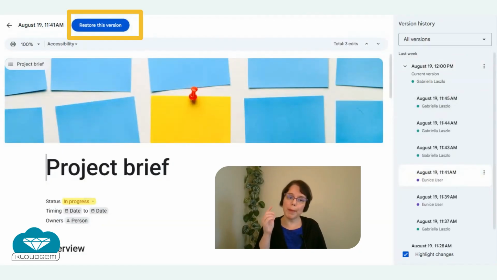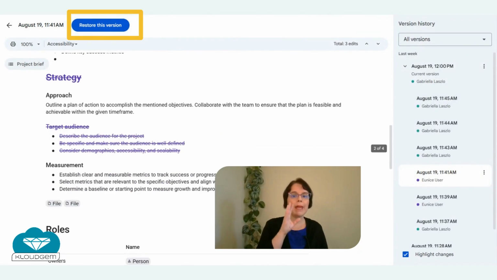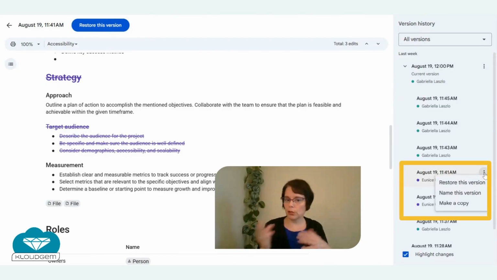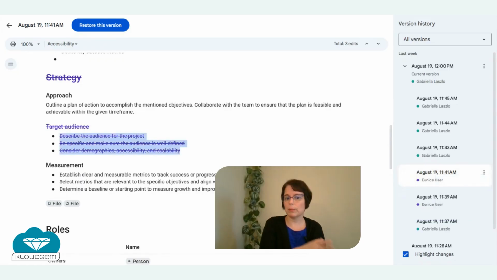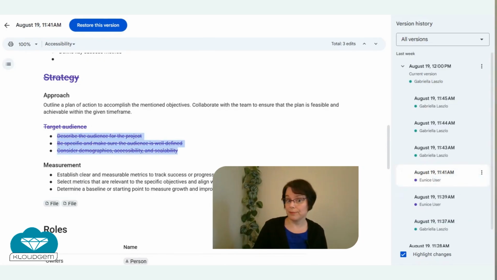And you can revert back to an earlier version and make this the current file, or create a copy of an earlier version, or simply copy and paste some deleted parts back into the file. This is also another great tool for our good friend Sherlock Holmes, because working in Google Files means you can always look back at what edits were made, when, and by whom. Elementary, my dear Watson.